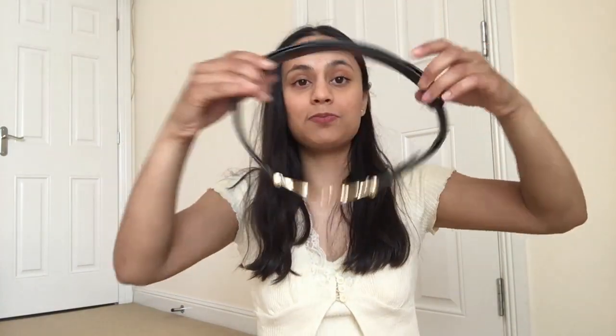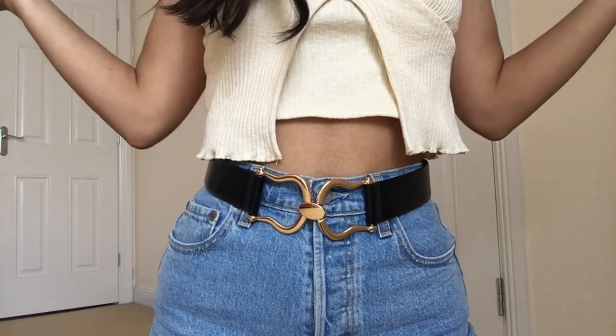I have two things that I got on Depop and they're still on the websites for the places they're from. This is the one-shoulder top from ASOS, but I got it on Depop for about eight pounds — kind of expensive for Depop, but the Depop fees are extortionate. It's really nice. I posted a picture of it on my Instagram. This belt is originally from Mango. It's got a completely adjustable waist so you can adjust it to be really, really small. It has a weird jarring smell — I've sprayed it with perfume like four times and it still smells weird. But I think it's really cute and it can make a lot of the plain dresses I own more spicy.